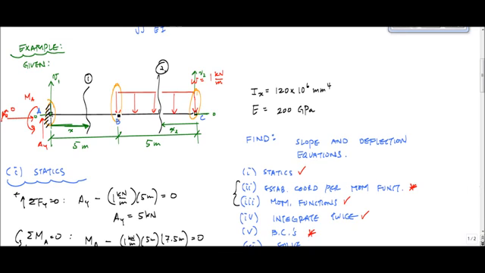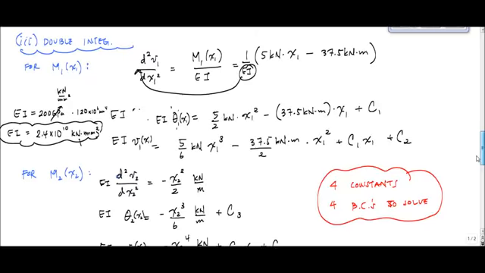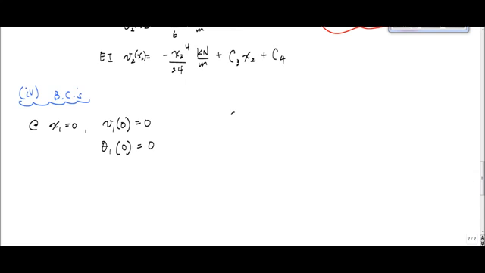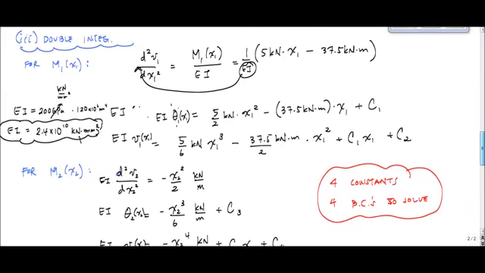So whatever the deflection or slope is on this side of point B, it has to be the same as just on the other side of point B. Okay, it has to be continuous. So what does that mean? That means that at x1 equal to 5 meters, or x2 equal to 5 meters, you have v1 equals v2. So what that means is v1 of 5 is equal to v2 of 5 meters. Okay, that's great. That's one other boundary condition. And the other is that the slopes should be the same there.